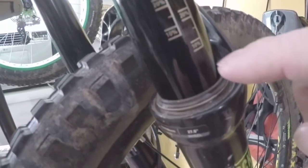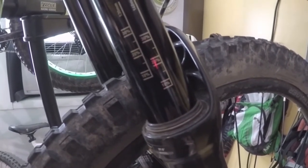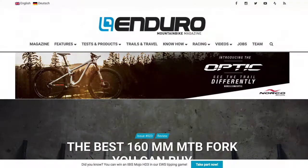Something else that's been changed on this bike, if you notice right here, I'll see if you can see this. If you can't, I'm just going to tell you what it is. This says 130 and this says 140 millimeters. The bike came out of the box at 140 millimeters, but notice this space over here. That's because I got the fork lengthened to 150 millimeters. Again, I'm not sure if you can really see the numbers all that well, but just trust me, this is 150.